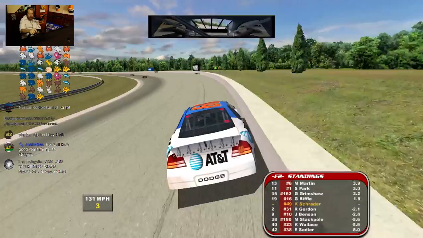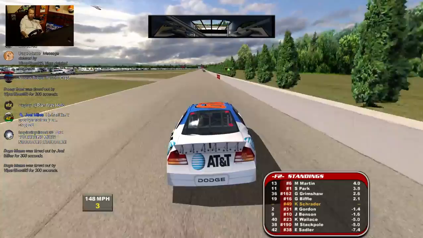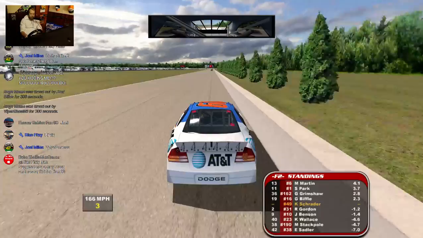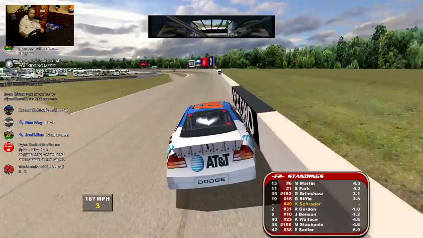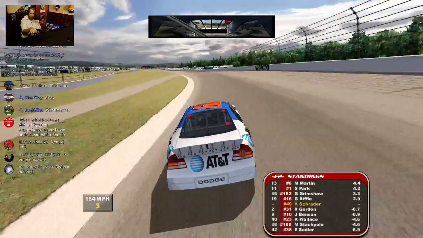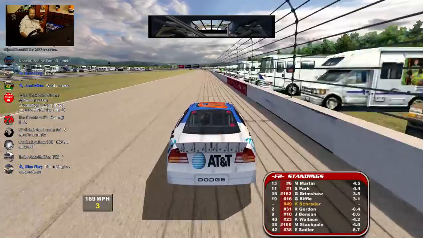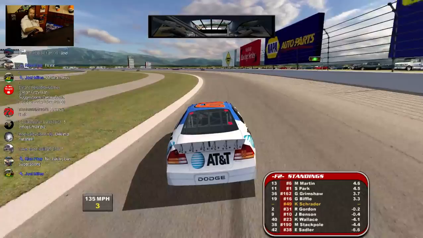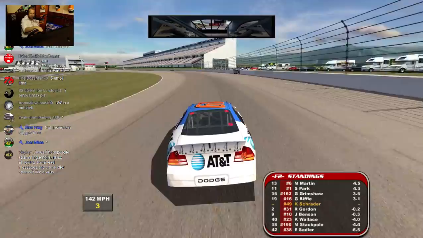I tried to spin out there and I couldn't even spin out on purpose. If you can't spin yourself out on purpose, does that mean you're really good of a driver or really bad? Do you just subconsciously have that good of car control where you can't force yourself to spin out on purpose, or you just suck so much you can't even spin out on purpose? That's like a racing idiom right there. If you can't spin out on purpose, are you a good driver or do you suck?